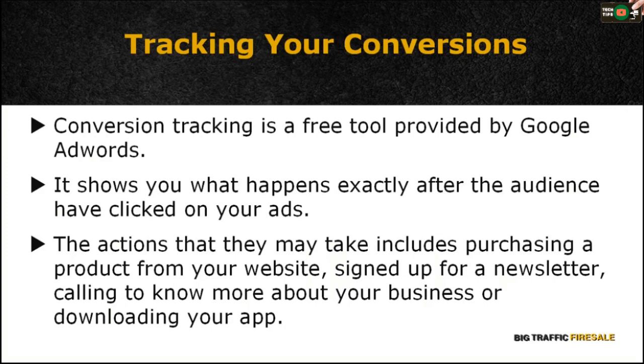Conversion tracking is a free tool provided by Google AdWords, which shows you exactly what happens after a customer views or clicks your ads. A conversion can be defined as an action made by a customer after they viewed or clicked on your ads. This may include purchasing a product from your website, signing up for your newsletter, calling to get to know more of what your business is about, as well as downloading your app.